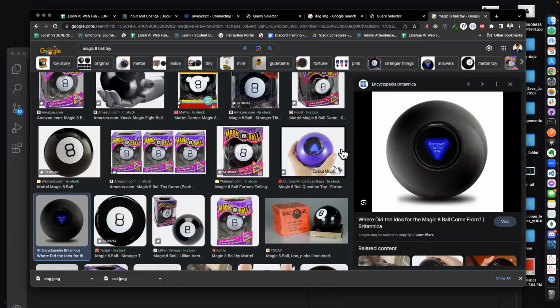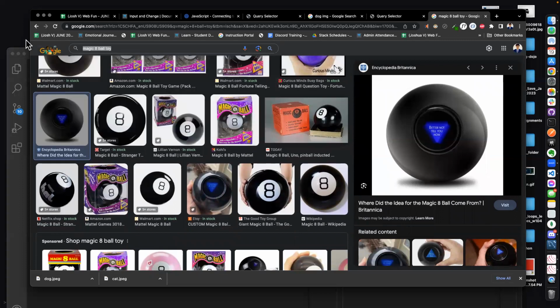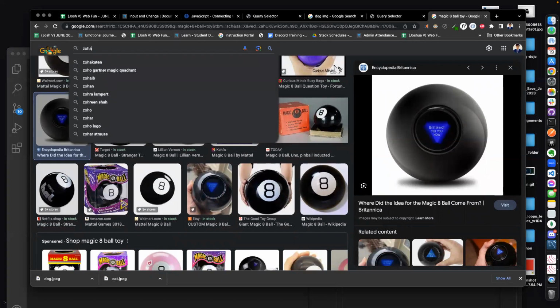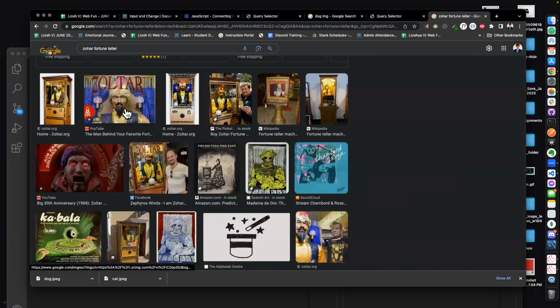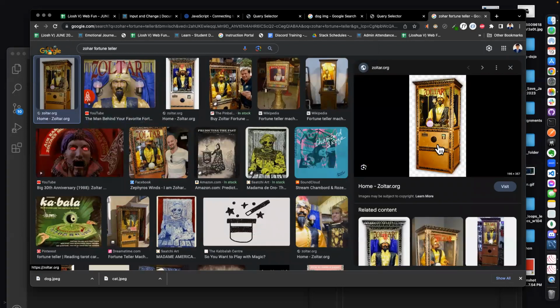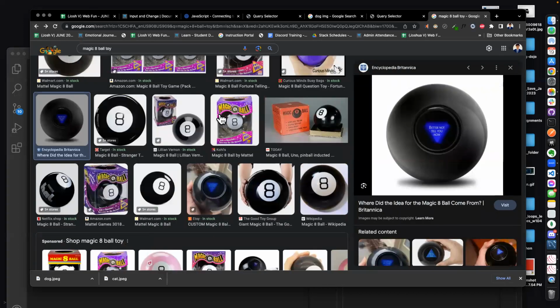You can even switch it to be, instead of the Magic 8-Ball, a Zoltar theme. There was this guy Zoltar, the fortune teller. Hilarious. You put in the money and he tells you your fortune. So you can make your life's answers randomly select, make it a Zoltar instead of an 8-Ball. So, however you'd like to style your page, start with an easy template, okay? Start with the Magic 8-Ball and then work from there. Then you can customize it to be whatever you'd like.